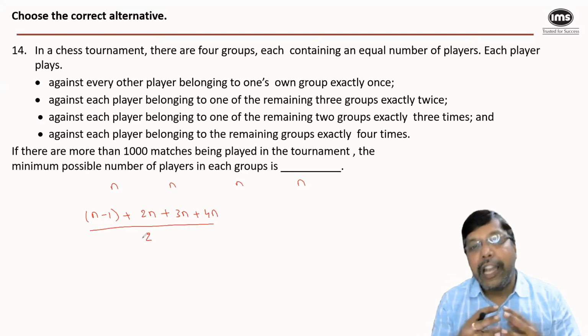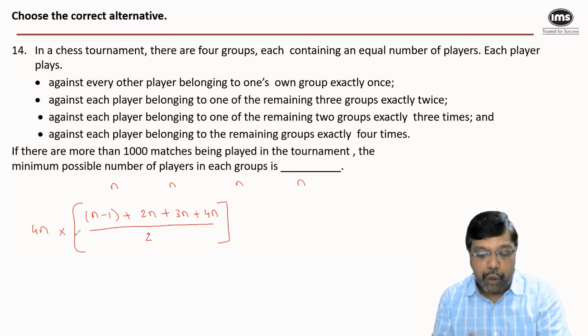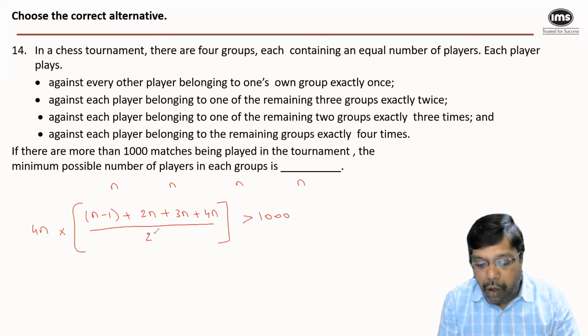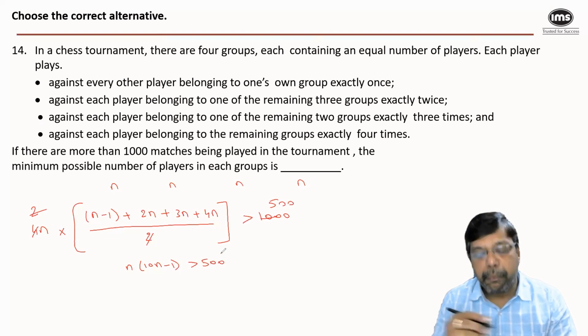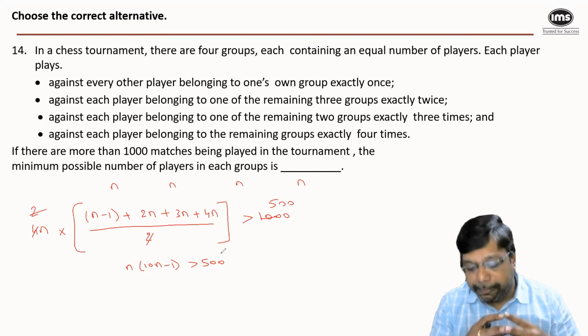And what is the total number of players we have? 4n. So hence, the number of matches in the tournament will be 4n into (n minus 1 plus 2n plus 3n plus 4n) by 2. And it seems this must be more than 1000. Now, if I cancel certain common values and simplify, I get n into (10n minus 1) is greater than 500. By trial and error, suppose I take n equal to 5.